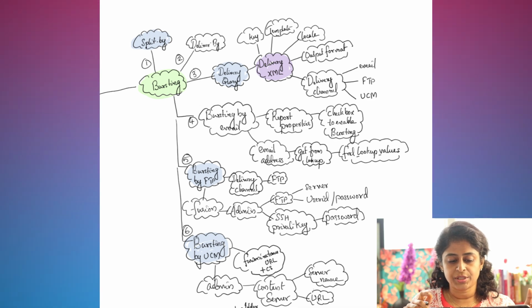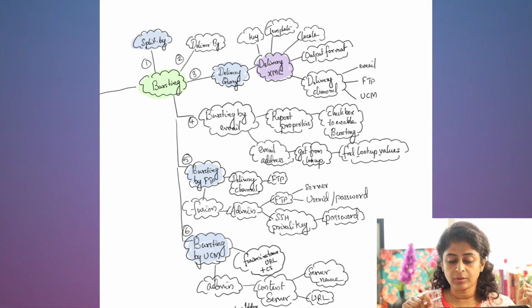Bursting in BI Publisher. Bursting is a process in Oracle ERP that allows you to split data into smaller blocks, generating documents for each block and then deliver those documents to one or more destinations. Here is how it works. The data is generated by executing the query once, then it's split based on a key value. When setting up the bursting definitions, there are three key elements: split by, deliver by, and deliver query.